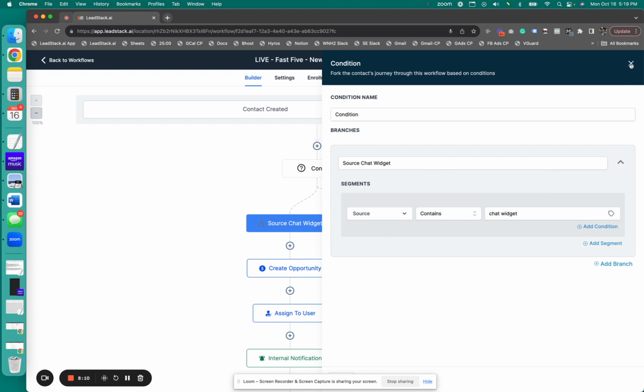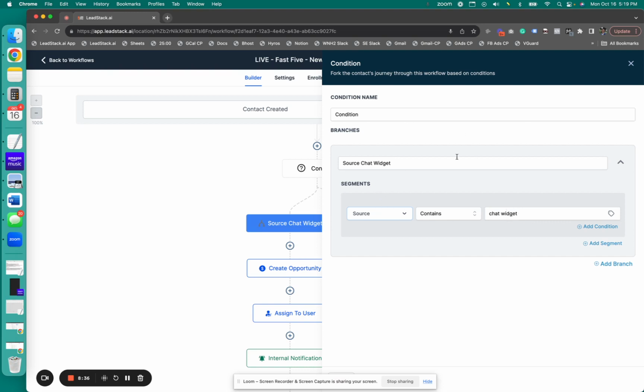But basically, when you look at your contacts, there's different fields. I'm just going to make this from scratch to show it to you. Just so you know, there are different data points about your contacts, and the source is one of those data points. Where did they come from? If they came from the chat widget, it's called chat widget. Then you can do things with them.